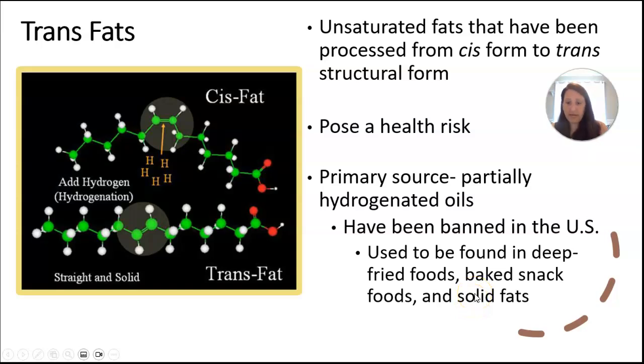Fortunately, in the United States back in 2015, trans fats were actually banned. That went into effect in 2018, and so foods now cannot have artificially added or artificially produced trans fats. Trans fats still do occur naturally, so they may not be at 0, but food manufacturers cannot do this hydrogenation process anymore. And so we still have deep fried foods, right? But if we look at the fats, they're not going to be trans fats in those. That doesn't necessarily make those foods good for us, but getting rid of trans fats was a step in the right direction.